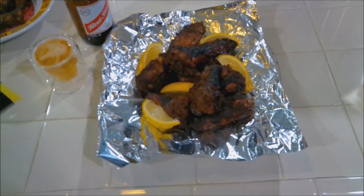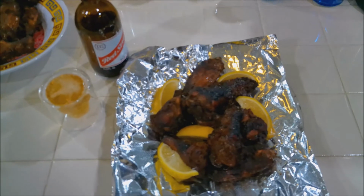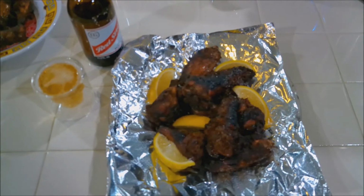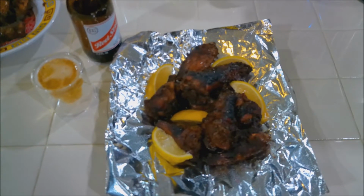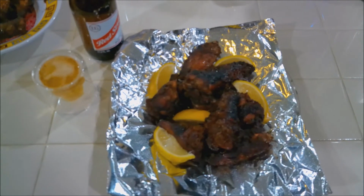So there you have it. So here we go. As close to authentic jerk chicken as you can get without being in the Caribbean, on the islands. This is it. I'm bringing it to you.